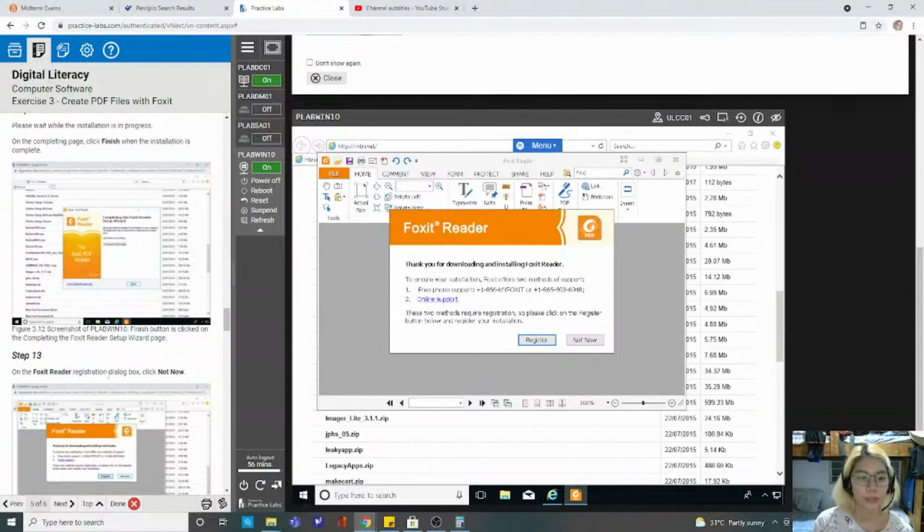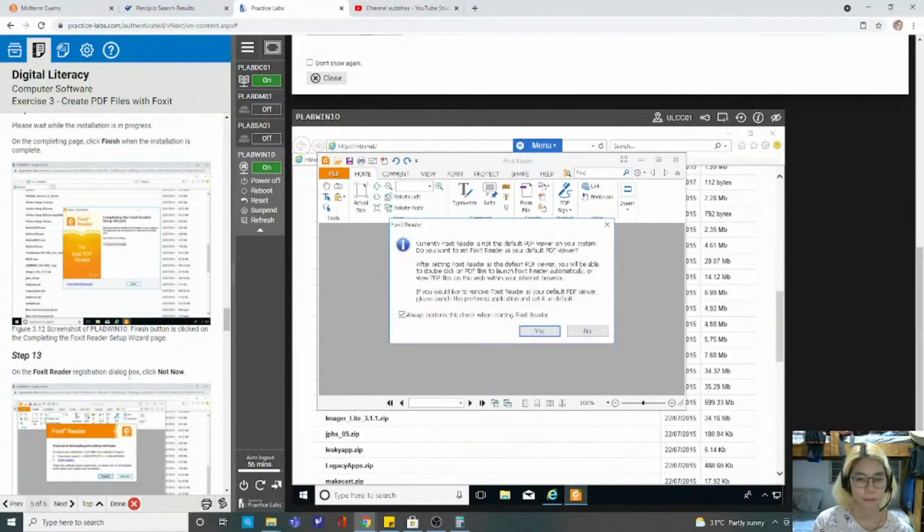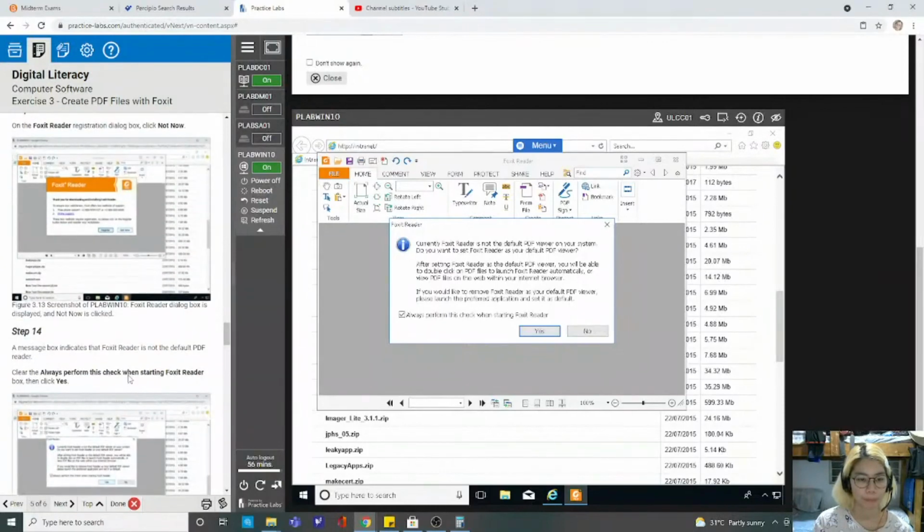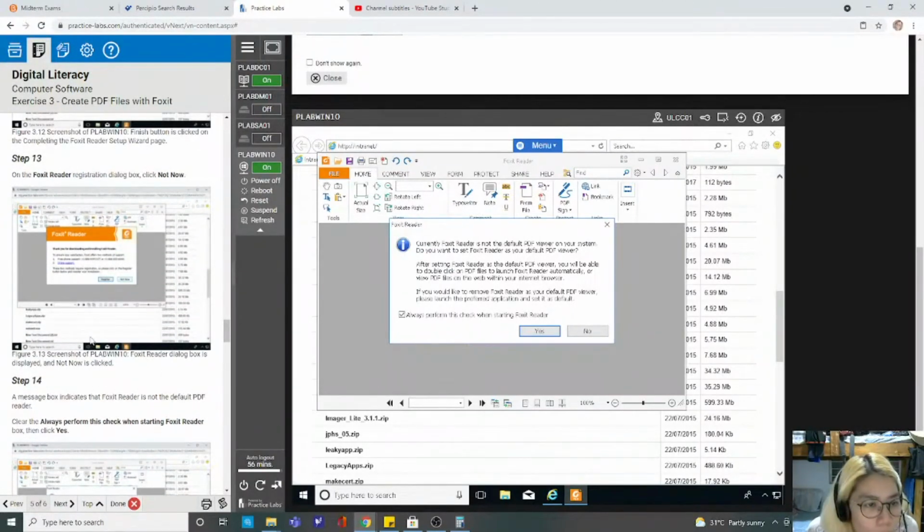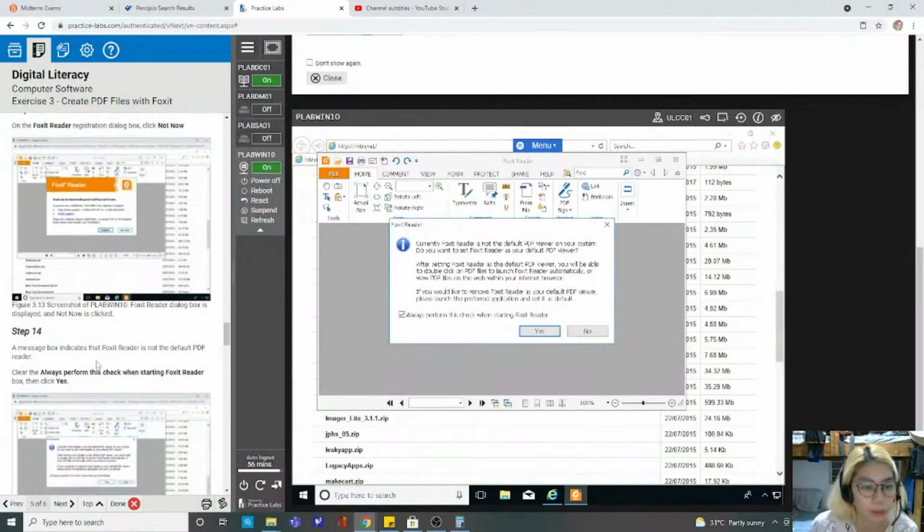In the Foxit 8 Reader registration dialog box, click not now. A message box indicates Foxit 8 Reader is not the default PDF reader.